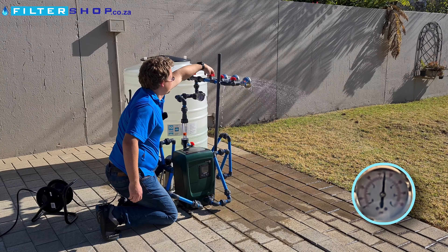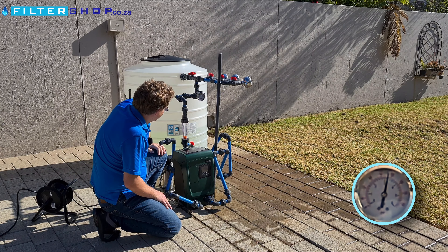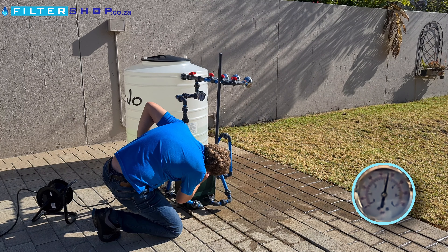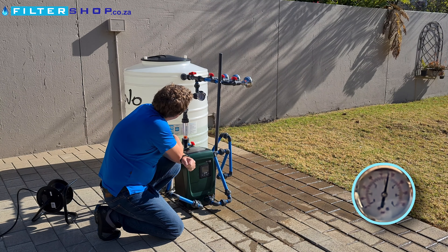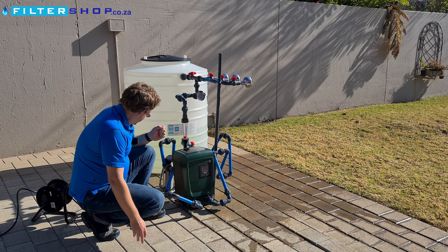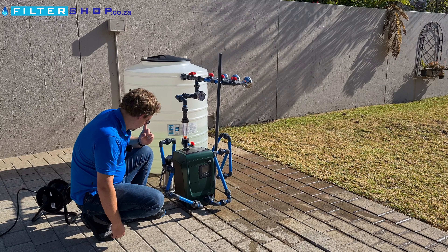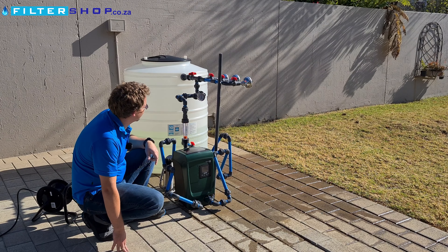Let's see how quickly it throttles down. We've closed everything — the pump is still running, but very quietly. It's saying it's drawing 80 watts and just slowly bringing the pressure up, though it's overshot a little bit on pressure. Still running very silently — and there, it's turned off. So it does keep running for a while after you close the taps, but very quietly and at a very low power draw.